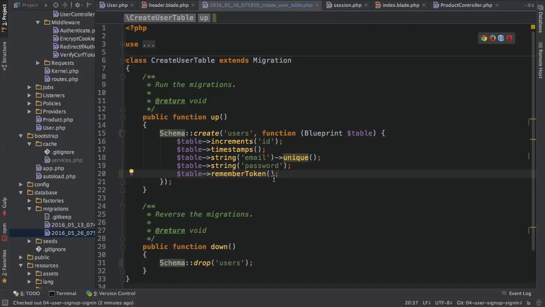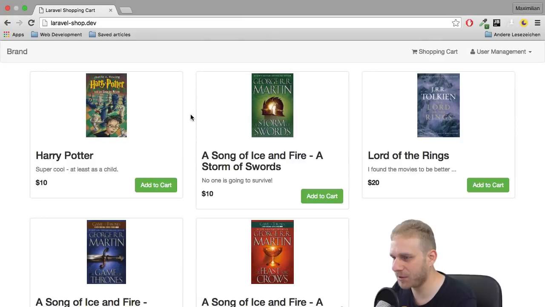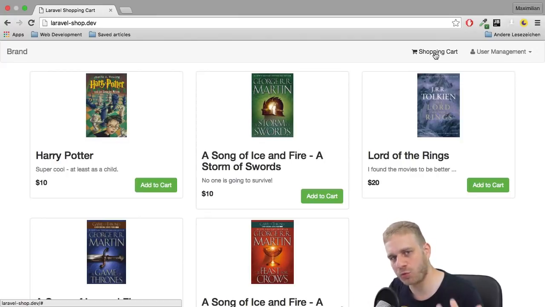And with that, let's get going with the next part of this series. In this part, I actually want to work on the shopping cart so that we are able to add an item to the cart and then click on the shopping cart to see it. I will store everything in the session, so I will store my shopping cart in a session. This has the advantage that it persists if the user navigates around, if the user leaves the page, as long as the session hasn't expired yet.